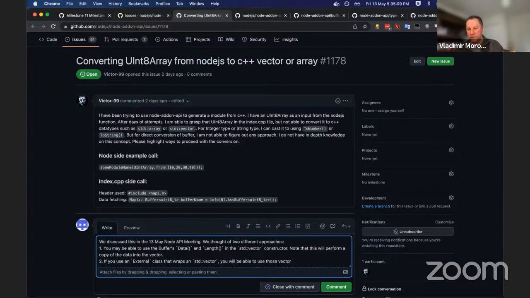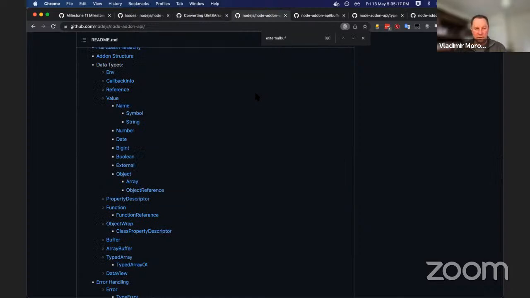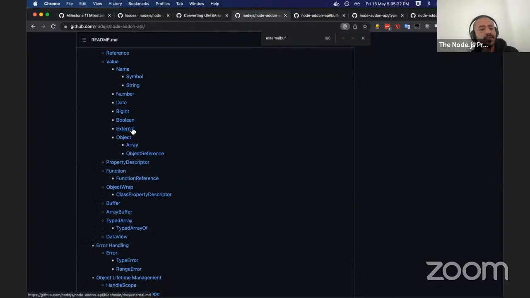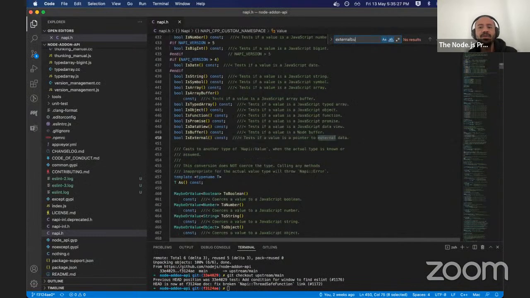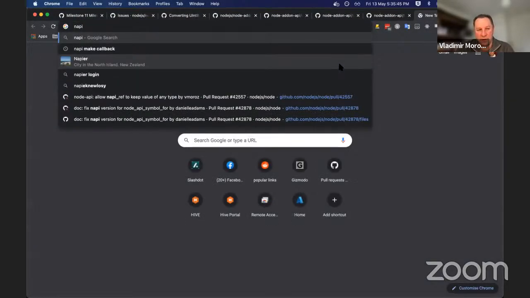Like we have external buffer, right? And then we're creating a typed array. We can create a typed array on top of the buffer. Is it correct? I don't recall an external buffer. We have external and we have buffer. I don't think there was anything called external buffer though. I don't know much about C++ Node-API, but in C I believe we do have a create external buffer on the C side, in js_native_api.h.